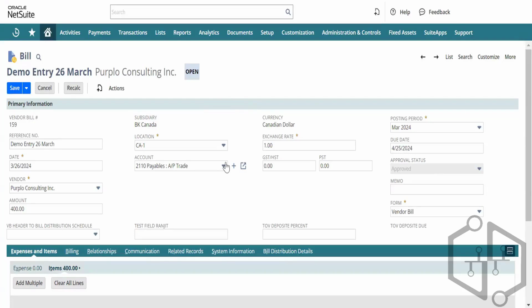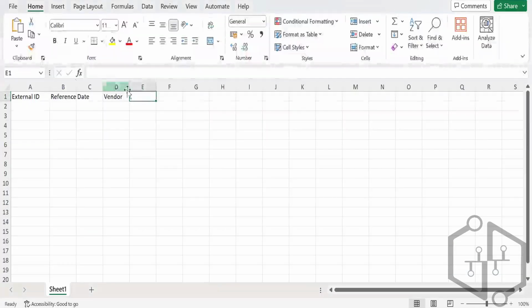So this is a one-time activity that we have to do manually.